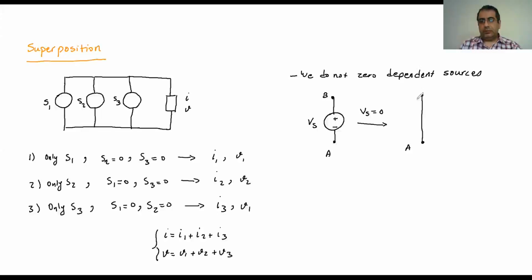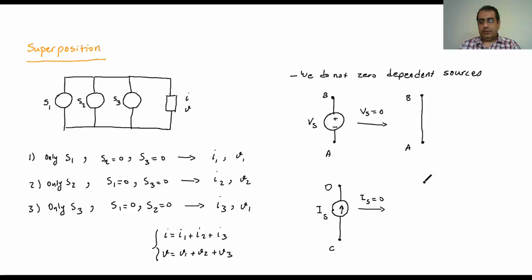So when we want to zero the voltage source, that's the rule. If we have a current source, assume, for example, it goes from point C to point D, and it's Is. If we want to zero the source, it means Is should be 0. It means that if you don't want any current to go through the wire, just cut the wire. That's how you do that.